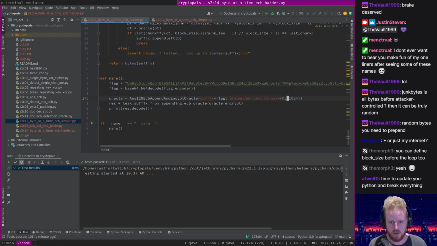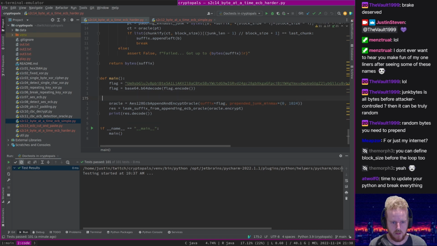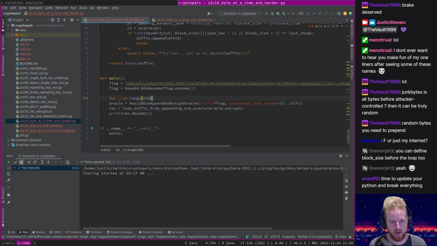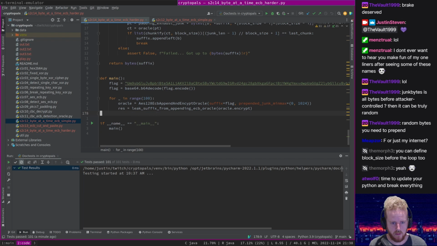Whew, that's a lot of junk. For underscore in range, let's do like 100 tests. Assert res is equal to flag.